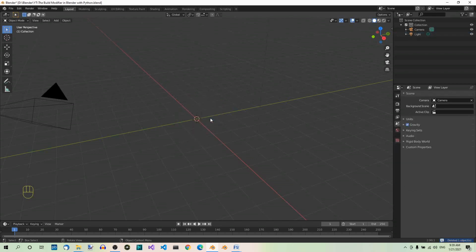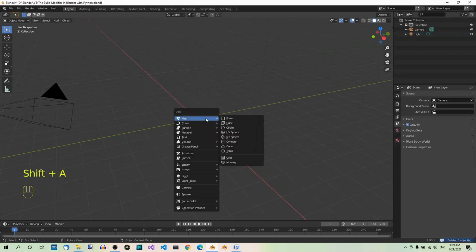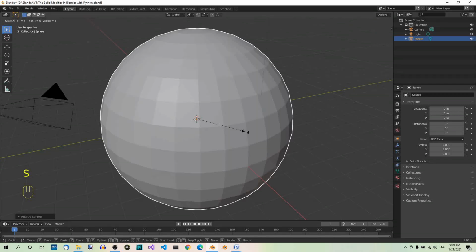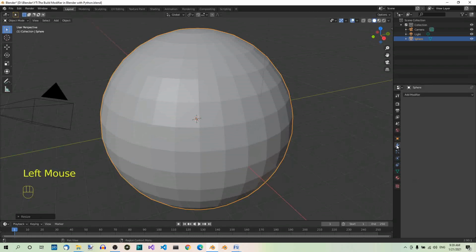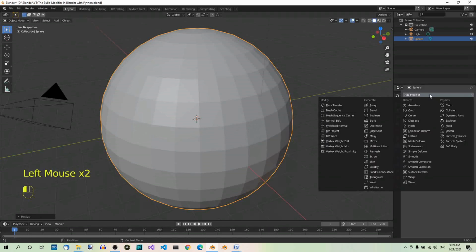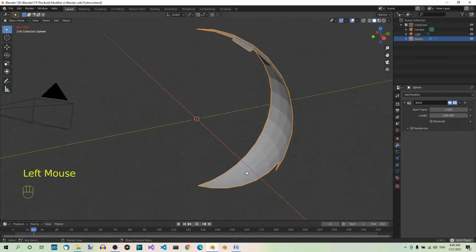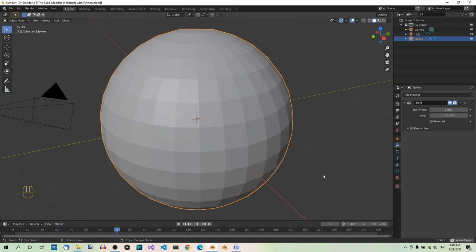Now let's create a UV sphere. So Shift A, Mesh, UV sphere, fine. And let's scale it 5 times. So S5, Enter. And now let's add the build modifier. So here in the modifier tab, let's add the build modifier. This makes the sphere disappear. Now, if you press the play animation button here, the sphere will be built face after face in a specific order.